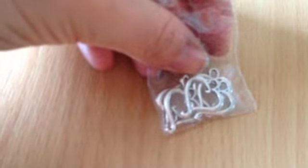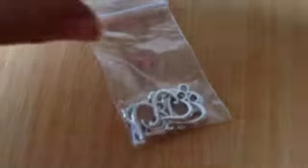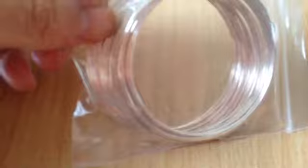Then I bought these little heart charms — there's 5 in there and I think they were 45 pence. I'm trying to read off my list at the same time. Then I just got a bag of split rings — there's 200 in there and they are 6 millimetres, and they were 75 pence. And then I got 60 coils of plated memory wire, and that was 75 pence.